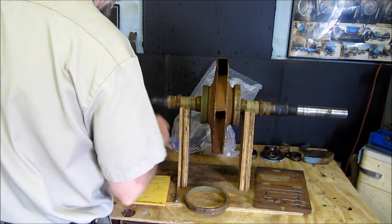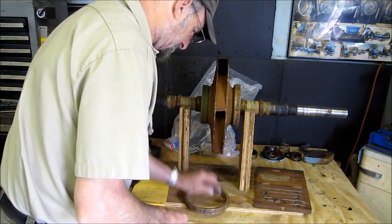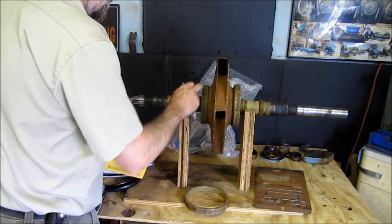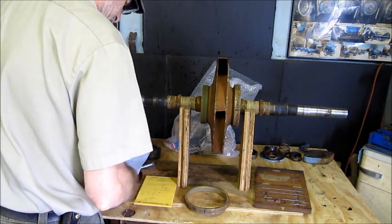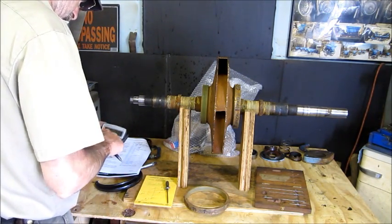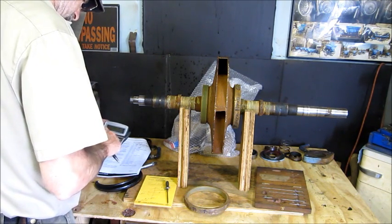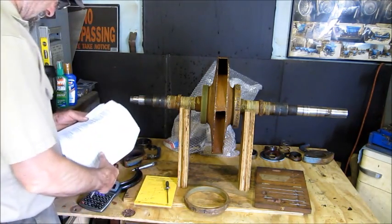We pulled the thrust side ring off, and we went ahead and mic'd it up in a couple different places on the ID of the ring there, and we come up with 5.877 to 5.880, and the impeller diameter, the male, we got like 5.832. So we took and subtracted: 5.880 minus 5.832 equals 48 thousandths.